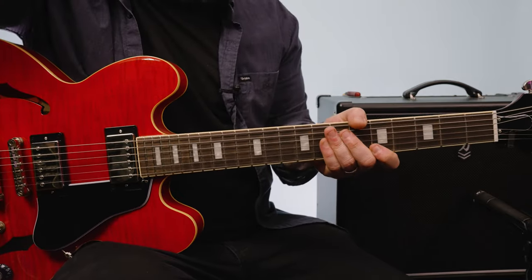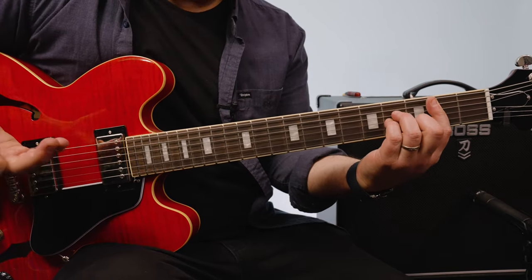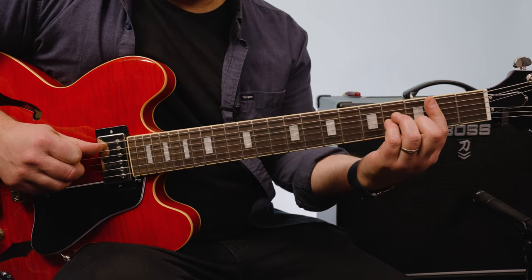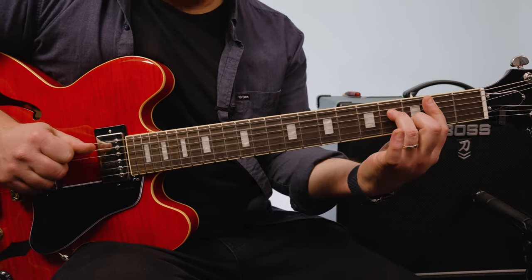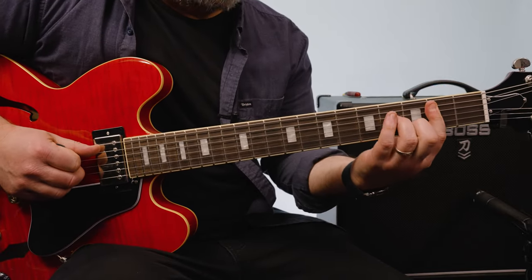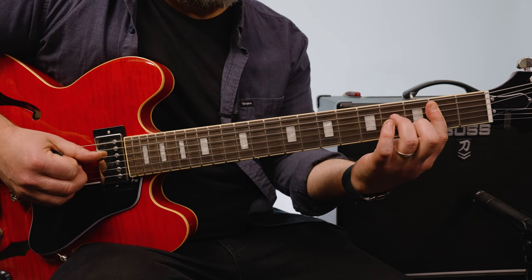Anytime there's a 7 chord, instead of B minor 7, you can always just play a regular B minor if you want. But this is a cool little riff: B minor 7, E 7, and then keep that bar on the second fret and go, where I'm just hammering that off and on back.